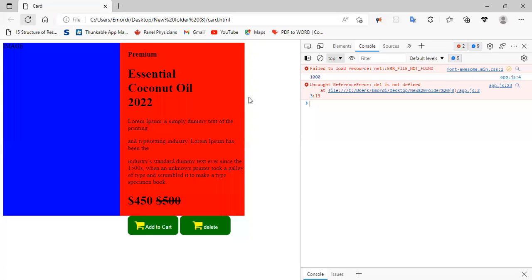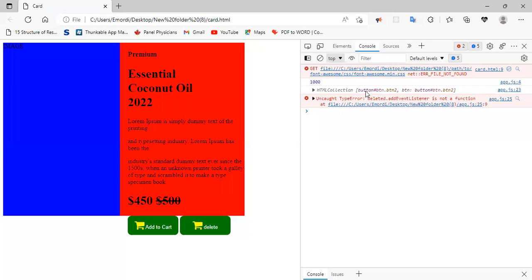Okay, now I'm still having another one. It says TypeError: deleted.addEventListener is not a function. No problem. I think I know what I'm going to do.